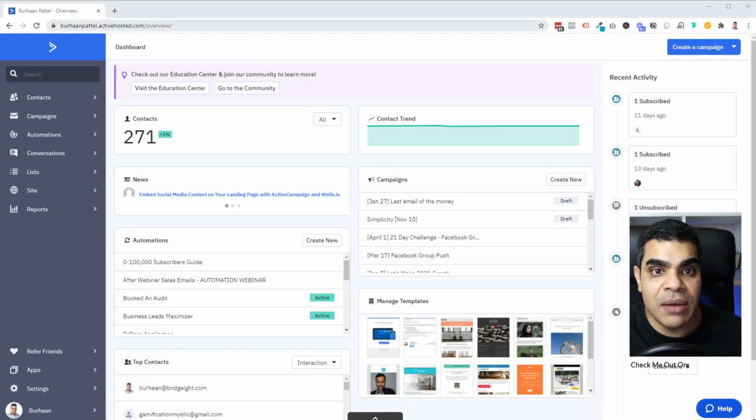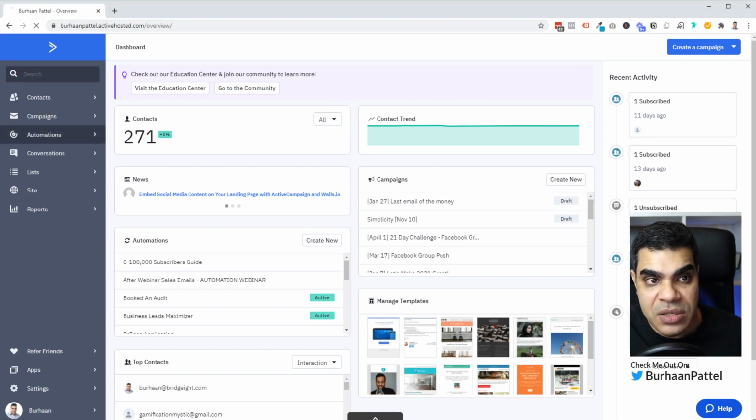And then also you can prepare content ahead of time and have those sequences dripped out to people. So one example is if you have a webinar, and let's actually create a webinar automation inside of ActiveCampaign right now. So I'm going to go to my screen share and show you on ActiveCampaign how to actually do this. You're going to go to automations when you log in, and this is my account.